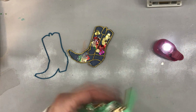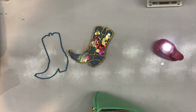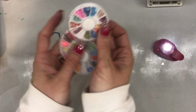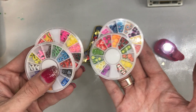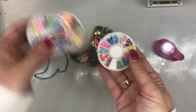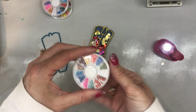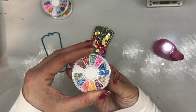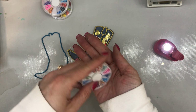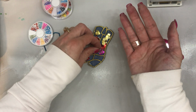You could put glitter in on this, or I found these through Peachy Cheap one day. Sadly, I don't know if they still have them, but these are a whole bunch of cute little fillers. Queen & Co. has really cute fillers, but these things are just darling. And so I think I'd like to throw in a couple of these. Just a couple, because there's not many. And you just want it to kind of make a little bit of a fun statement.